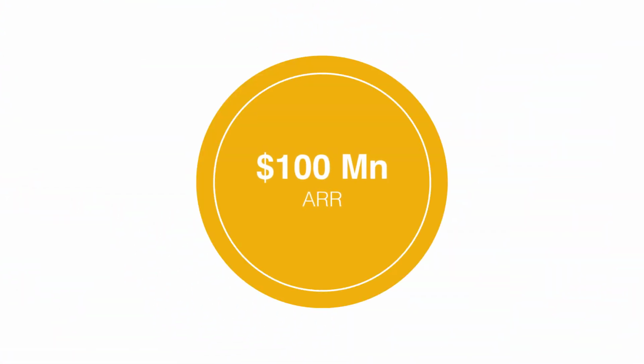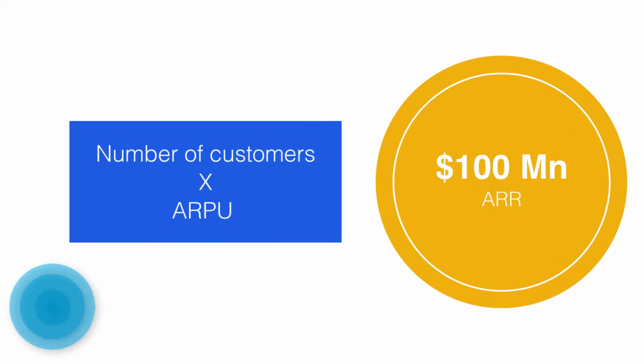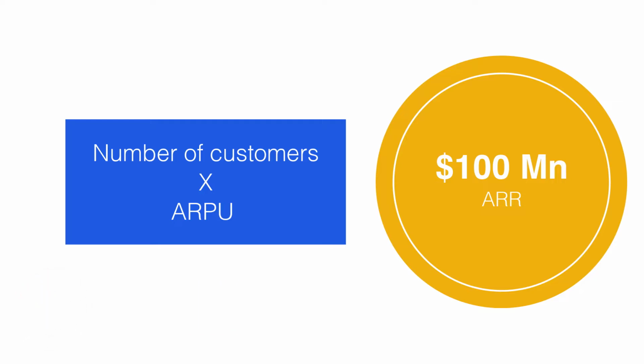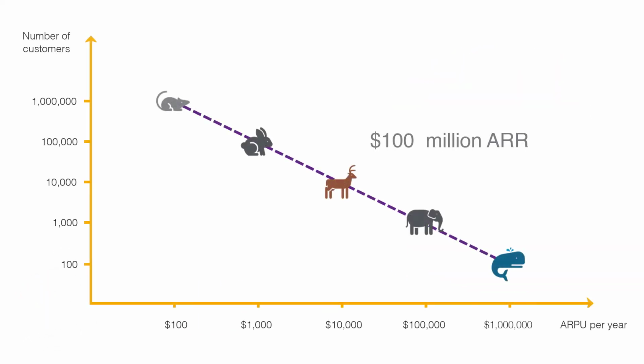If you are building a unicorn company, then the most important KPI is to hit $100 million in annual recurring revenue, or ARR for a SaaS company. So the central idea of this concept is to look at how many customers you need for a given average revenue per user or ARPU, to get to $100 million in ARR. We created a video on different customer segments based on ARPU per year. You can check it out to know more about this.